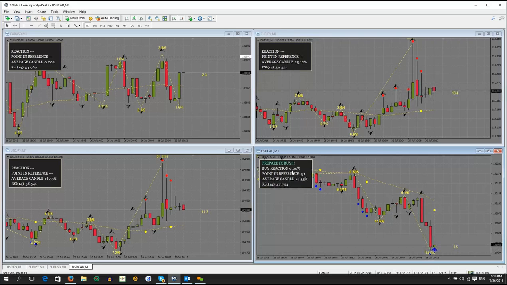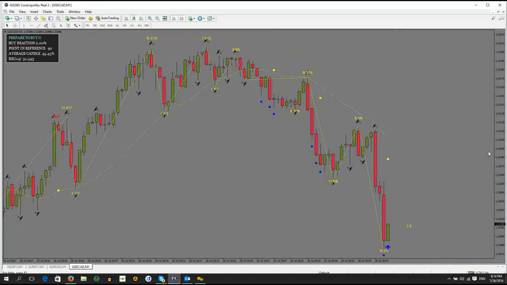Reaction, we have 80 points. We have 11 reactions from our zone. So remember that this statistic on the reaction has to be between 5 and 20, not more than 20, 25, but not less than 5. If we have a small reaction, buy reaction or sell reaction, we have to stay away from the market. If you caught the signal and the good point, you're already in a trade, so you are preparing to take your profits.